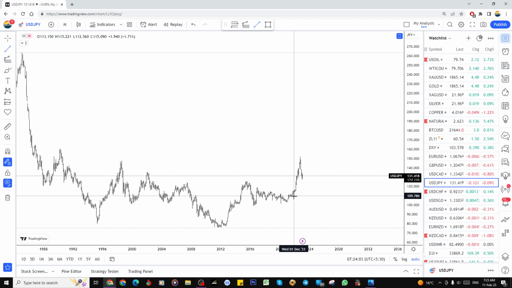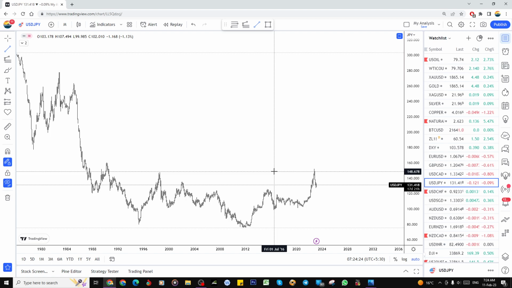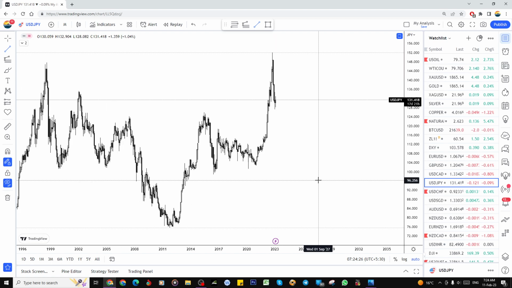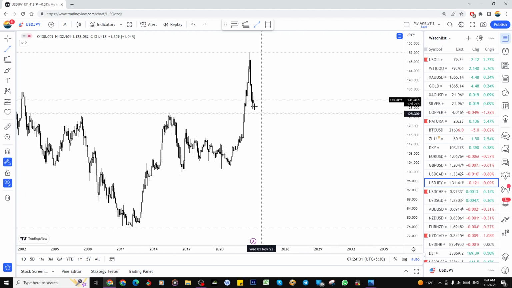But if the whole thing is a triangle, so this is A, B of the triangle and this is the C, meaning whether the C has completed and we are on the WXY, the connecting wave for the further high, or this is the A, B, C. So this could be the 1, after that 2, 3, 4, 5. So see, a lot of possibilities I'm presenting here.